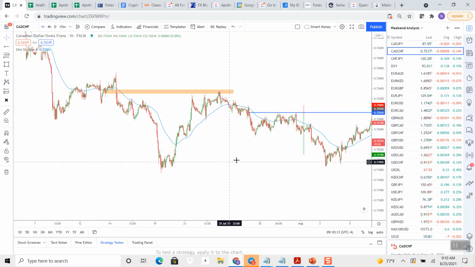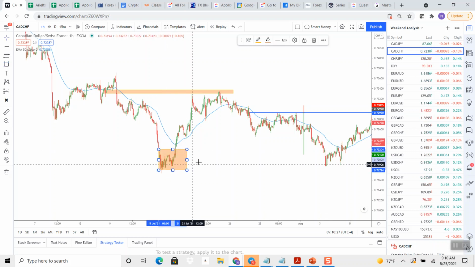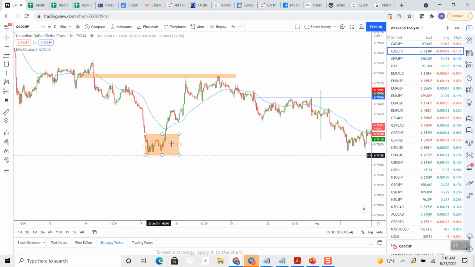Okay, so the reason why we took a sell position in here was because we're making lower lows, lower highs. We obviously knew the trend was to the downside. But two, if we were to go long, we probably should come into our overall demand zone. So our demand looks like this, okay?